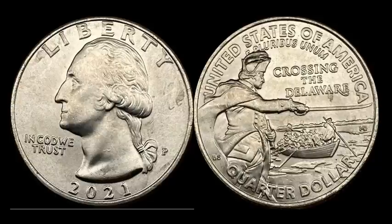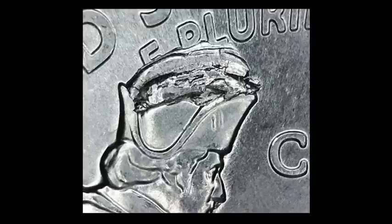We actually had a few of these crown die breaks make headlines this week because now all of a sudden people are selling them and the prices are starting to creep back up a little bit. There was actually one pretty nice example that sold here in the last day that we're going to talk about later in the show. This one right here doesn't show a lot of circulation wear. Quite honestly, it's a very attractive looking piece. You do have a few little carbon stainings on the front and back of the coin, a few little contact marks, but all in all, it's a very attractive, very strong example.